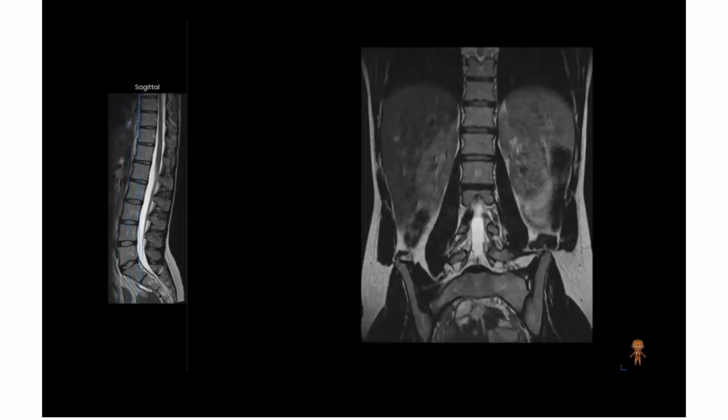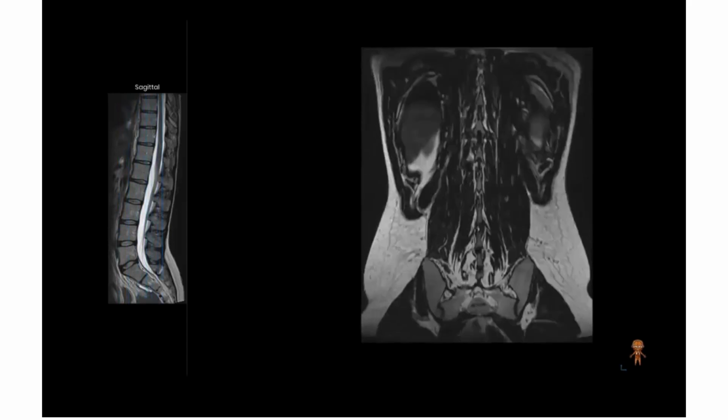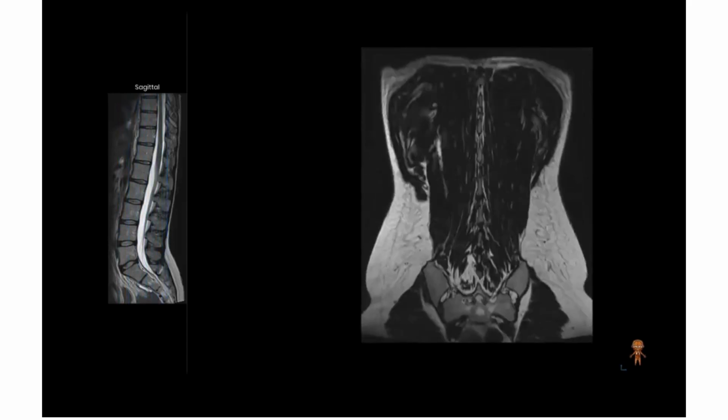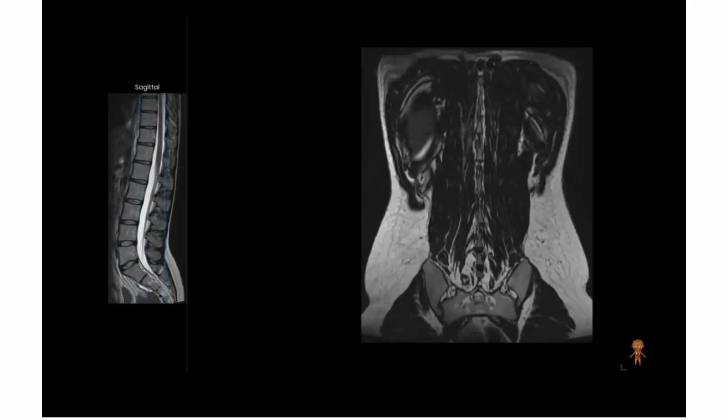So why is this section important? Why are these coronal sections important? The coronal sections are important because when we want to trace something from anterior to posterior, or posterior to anterior, something which is lying vertically like this, and if you want to study this entire area, we have to take coronal sections.